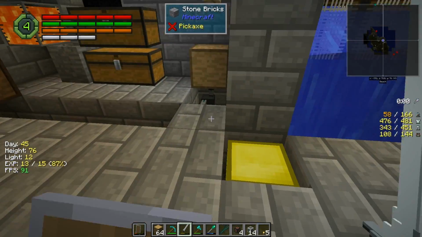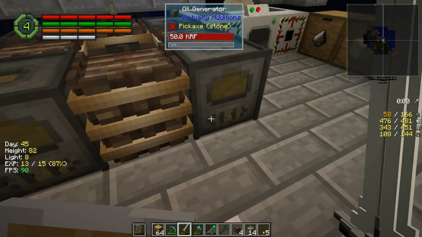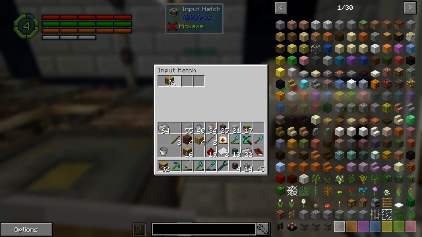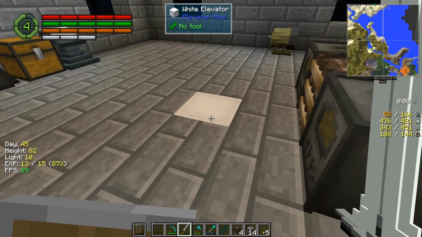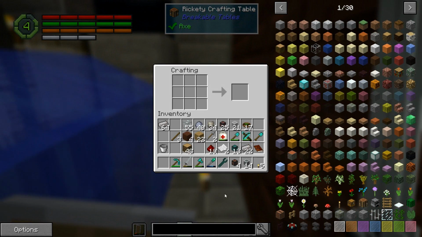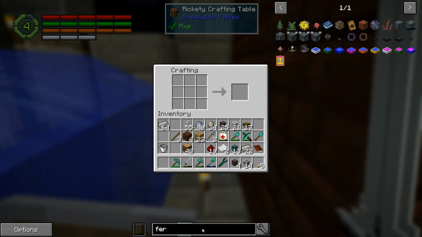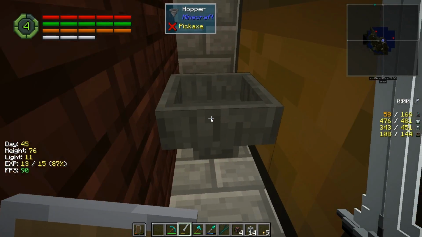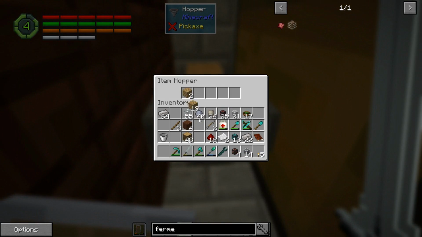And we also... don't need that chopping table for that. We can just use this for... I'm going to need a lot of this, so let's put 16 in there. And we'll just grab this for now. Okay, so I think that's all of the planks I'm going to need. Let's get our fermenting barrel back up. We are going to need some of these, though.